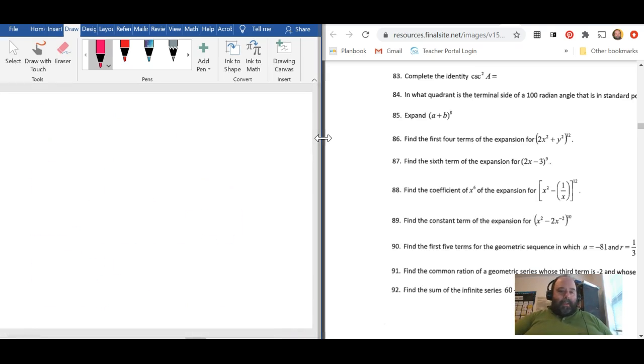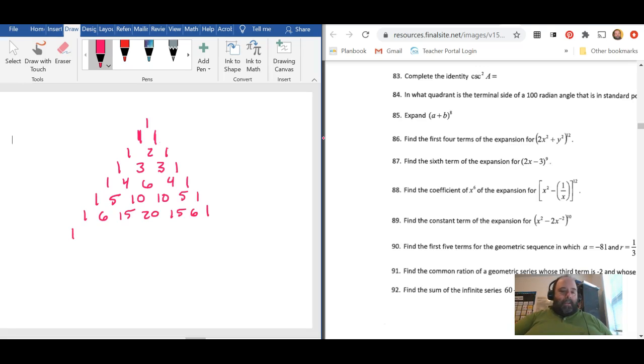So the coefficients of a binomial expansion will go 1, 1, there we go. And then you make another one, and you say 1 plus 1 is 2. And you make another one, you get 1 plus 2 is 3, 2 plus 1 is 3, so that's the third. So to the fourth would be this. To the fifth would be this. To the sixth would be this. To the seventh, let's see, it's 21, 35, 35, 21, 7, 1.